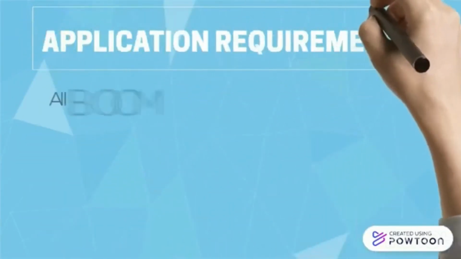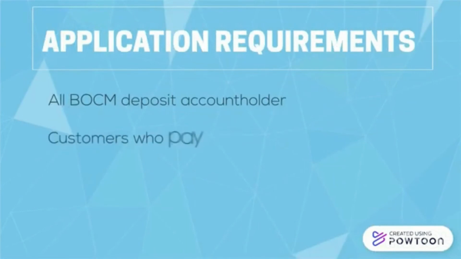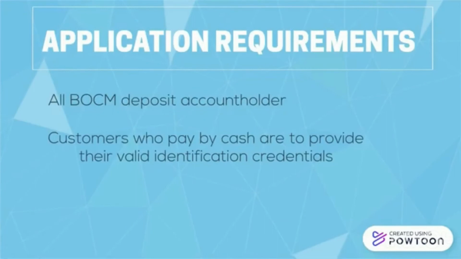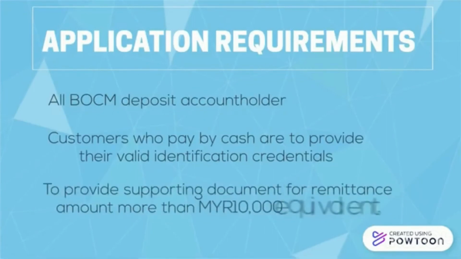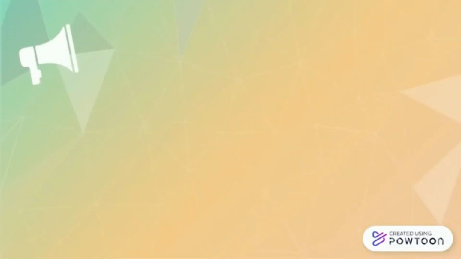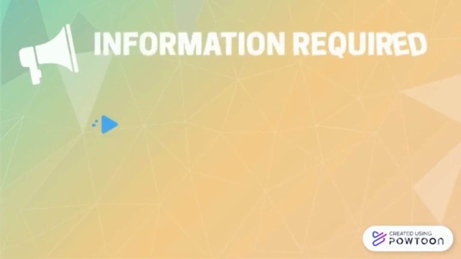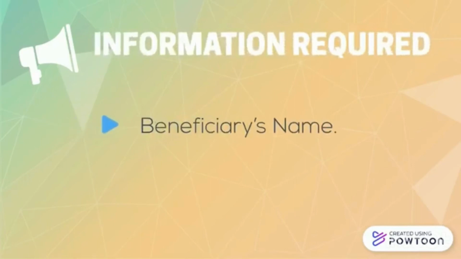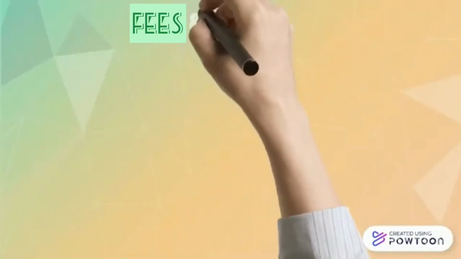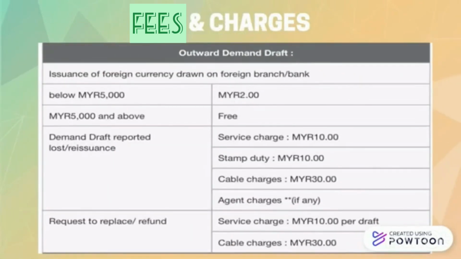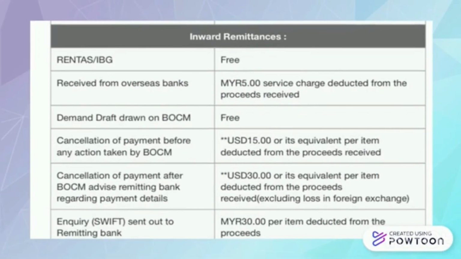Application requirements: all BOCM deposit account holders who pay by cash are to provide their valid identification credentials. Provide supporting documents for remittance amounts of more than 10,000 ringgit Malaysia equivalent. Information required: beneficiary's name, fees and charges. As you can see, the Bank of China demand draft. Inward remittance of the Bank of China.